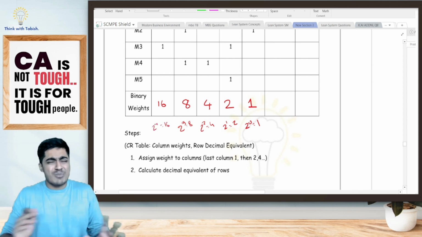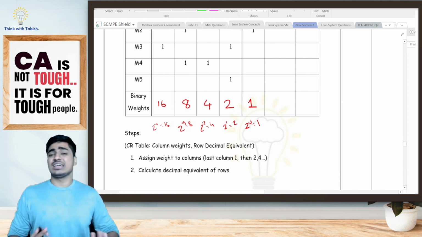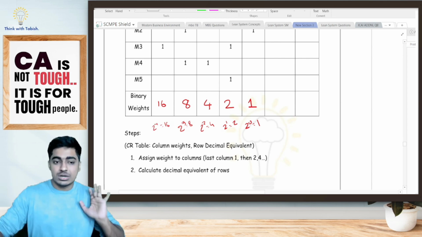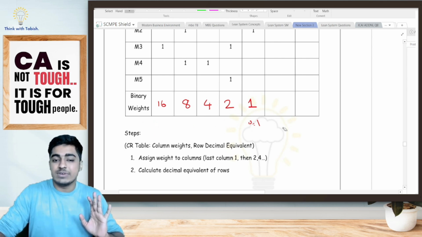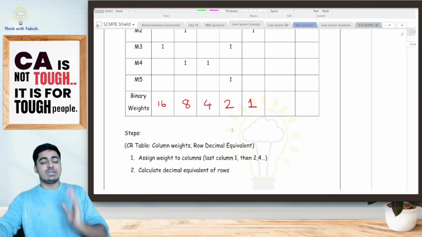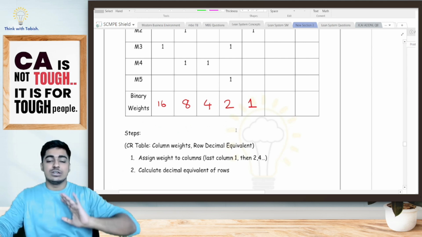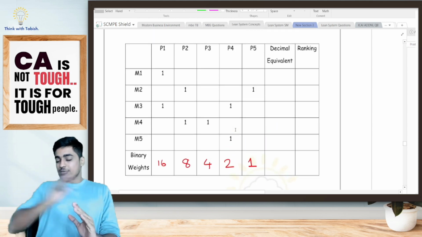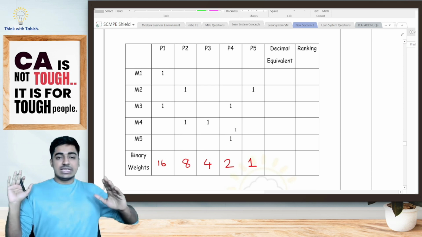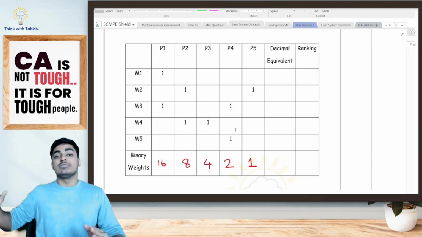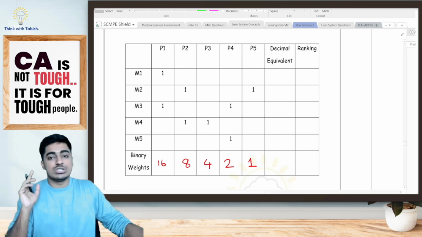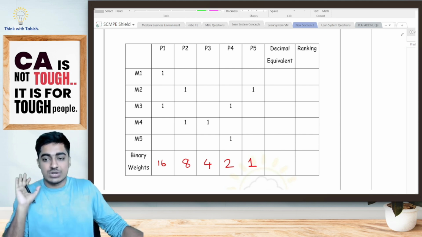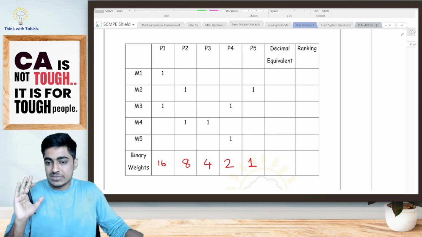All those complicated formulas are there in our textbook. It's not at all required. Just keep it in mind. I want to assign binary weights. How do I give binary weights? 1, 2, 4, 8, 16, 32, and so on and so forth. From where am I starting? I am starting from the end, in reverse: from the end I start with 1, 2, 4, 8, 16, and so on. Is this clear, students? Any doubts in this one? Should we continue?